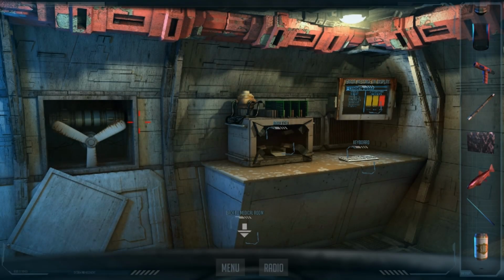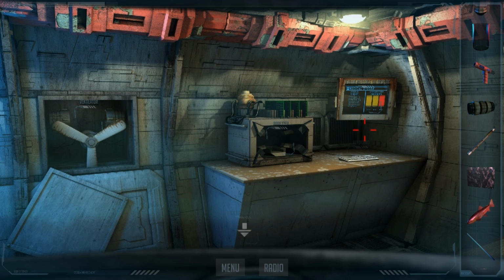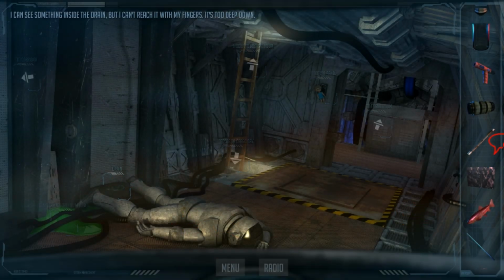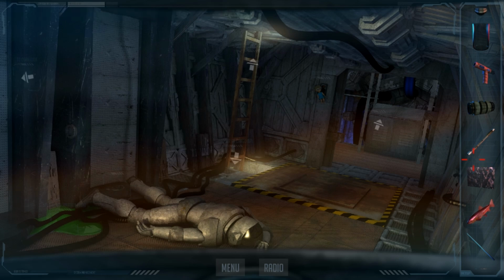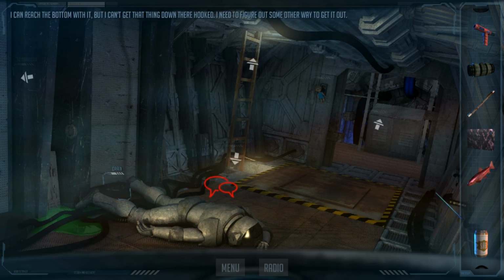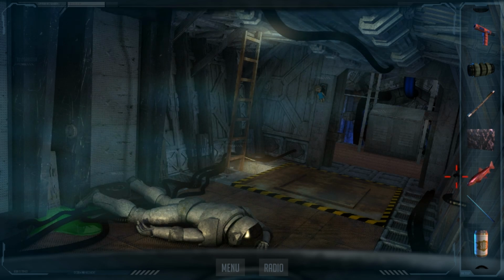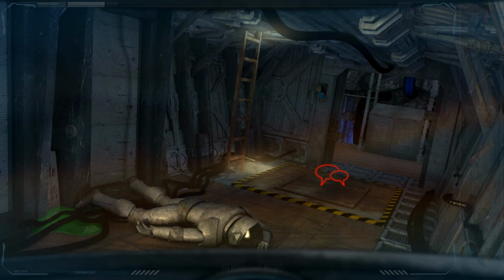And we can come over here. Check this guy out. We got a carbon filter. That's awesome. Oh yeah, sorry. I kind of skipped ahead here. We need to do one more thing. I can see something inside the drain, but I can't reach it with my fingers. It's too deep down. Alright, so the first thing you're going to think is, well, let's use our steel rod to reach down there. I can reach the bottom with it, but I can't get that thing down there hooked. I need to figure out some other way to get it out. Right, so you can't reach down there and get it hooked. Let's try and bring it to us.